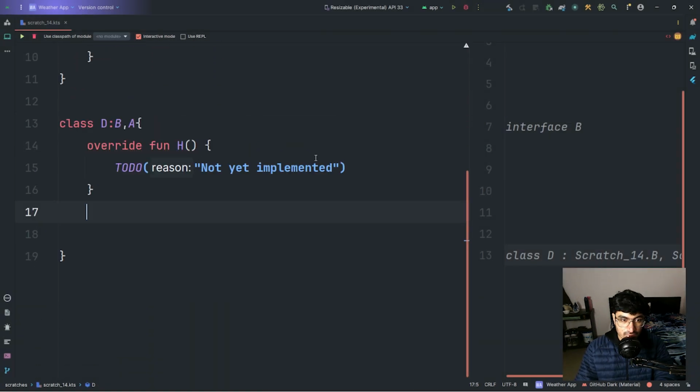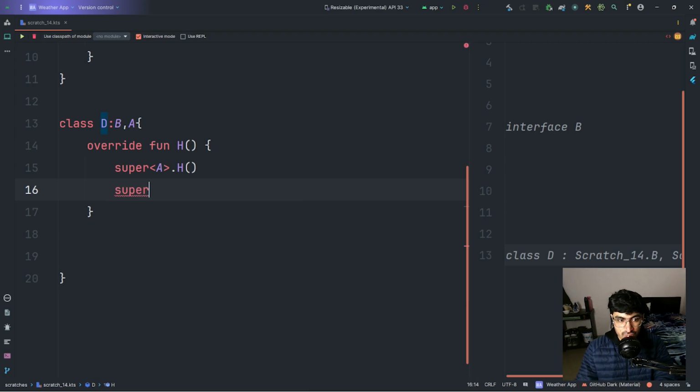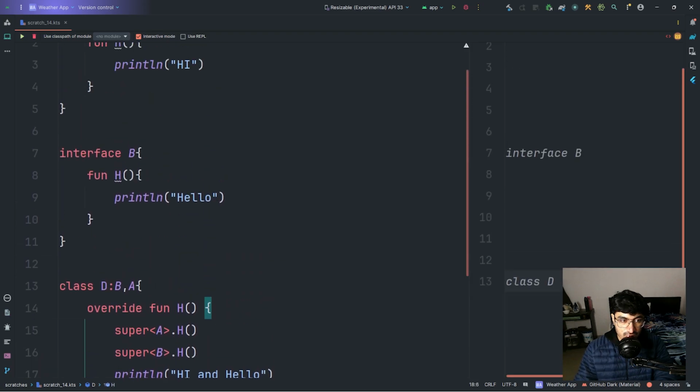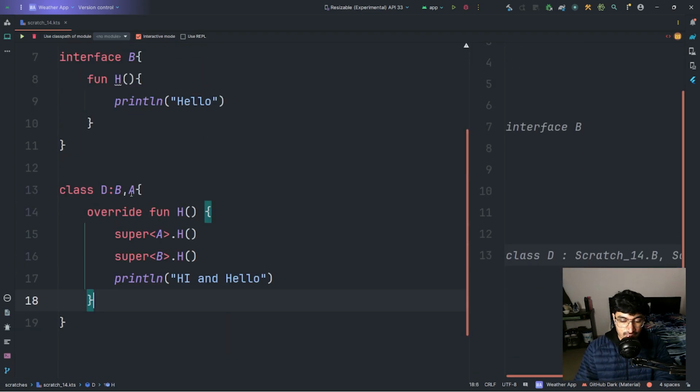Now if we just remove one h and say that we want to have super of type A dot h, it will implement the A's h. If we want B, it will implement the B's. Now we can just say something inside of it if you want to, hi and hello, and it will implement both of these functions from the superclasses without any problem. I hope it makes sense.